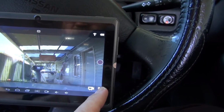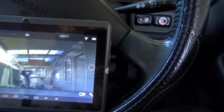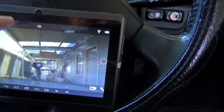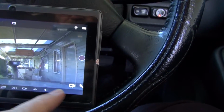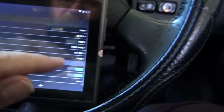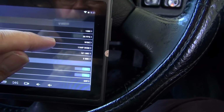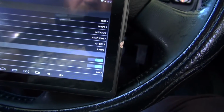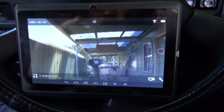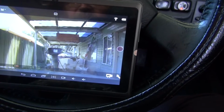Now, this is what I'm trying to talk about, if we can see under here. See this picture in here. I won't push record yet, because I'm still trying the settings. As you can see here, you can see the suction cup and you can see the bonnet. So I've turned the camera upside down. There's a little thing you can switch there to make it look the right way up. So we're going to go to the wide setting, then narrow, then medium, and have a look at that. Now you can see the suction cup's disappeared, it's out of view, and the bonnet's out of view. So now we'll adjust it just enough so we can see a hint of the bonnet.